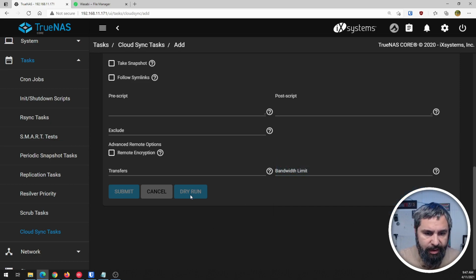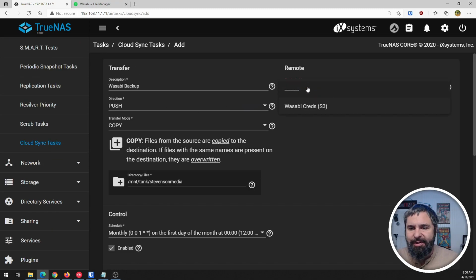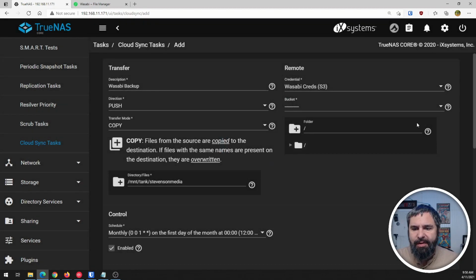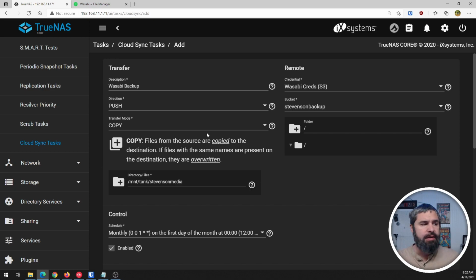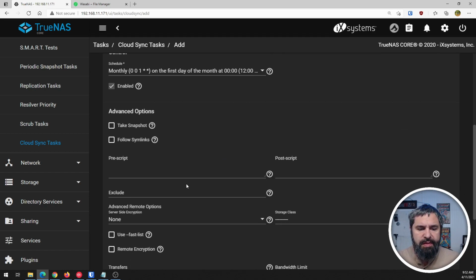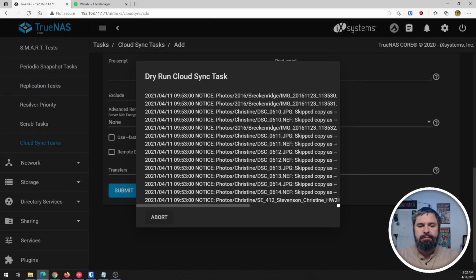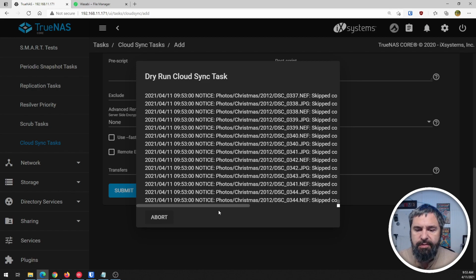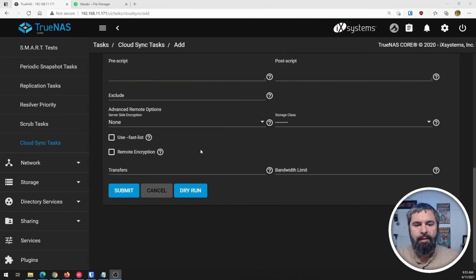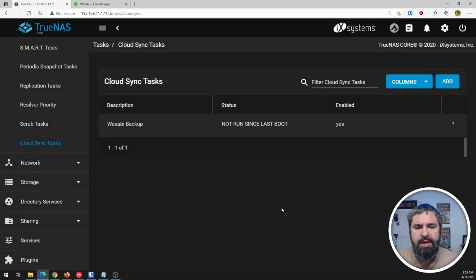Things to remember. Okay. All right, so you go in here, you select your credentials, you save. Boom. All right. Okay, so now that you have everything set up, we got our name transferred, our credentials, the bucket picked, our location. We're going to do this monthly. Dry run. Boom. So now you'll see that it's doing a bunch of that stuff. Okay, so now we've done our dry run. Everything went out successfully. Let's go ahead and hit submit.